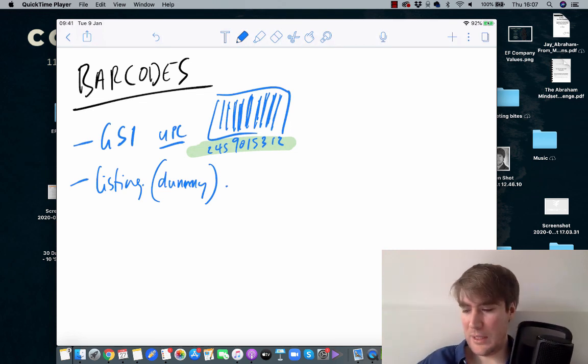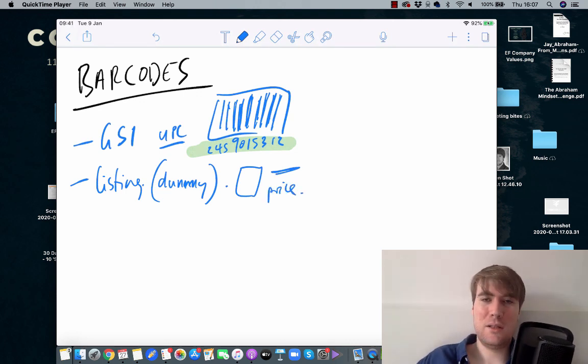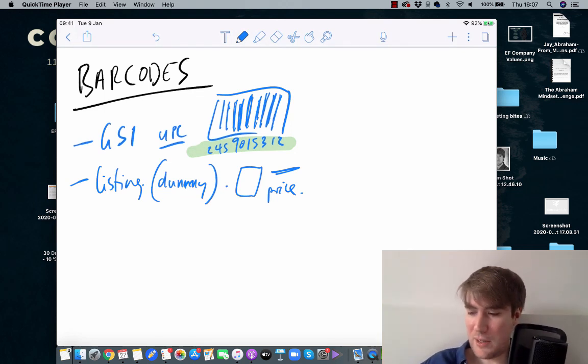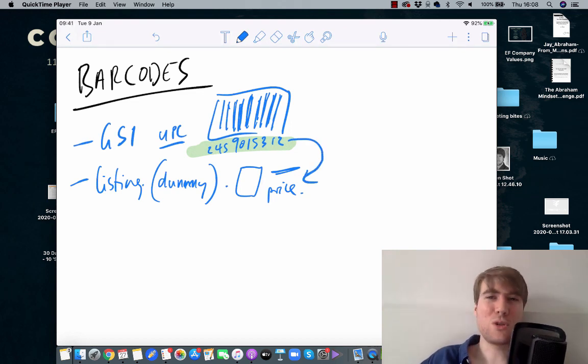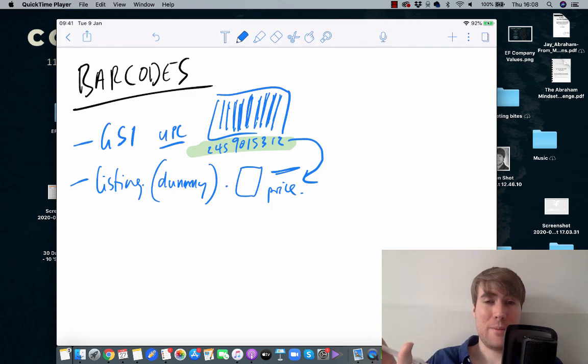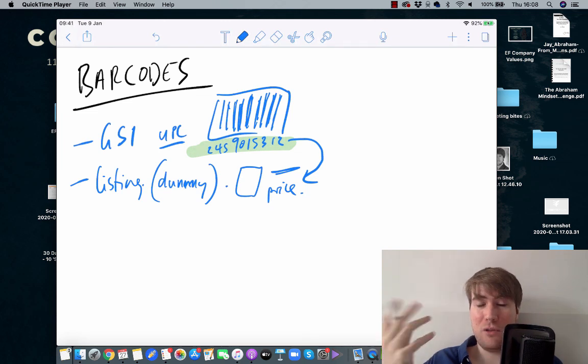In fact, really, I think all we need is a picture. I think we need a headline. I think we might need a price, maybe a couple of other things, just to get the listing made. And when you create the listing, what you can do is you can put this number onto the listing. So there's a little space for a product identifier. Okay, and a product identifier is a code you can use that identifies the product. Okay, it's either a UPC or an EAN.